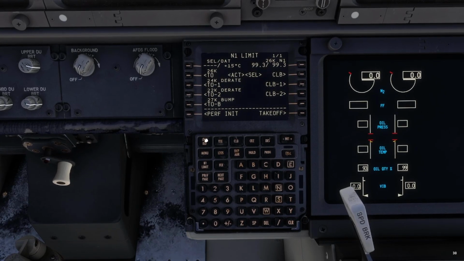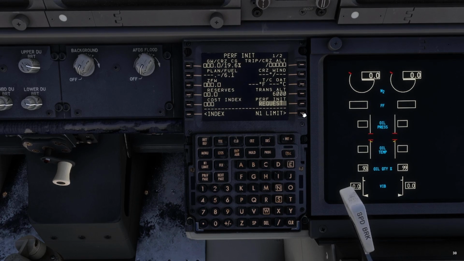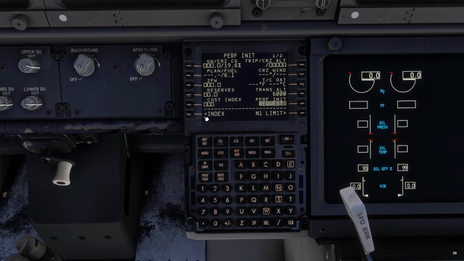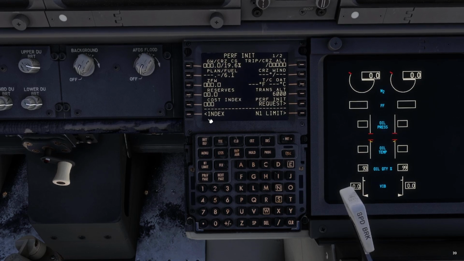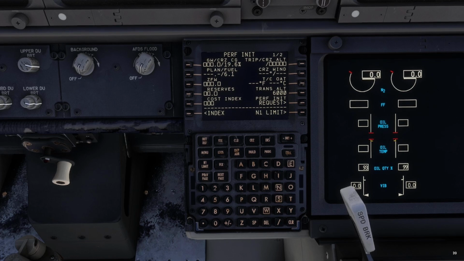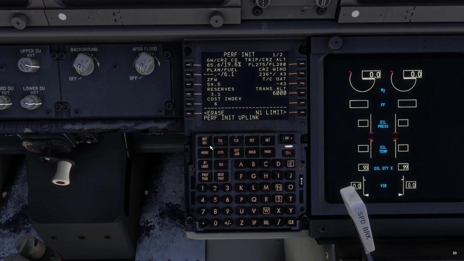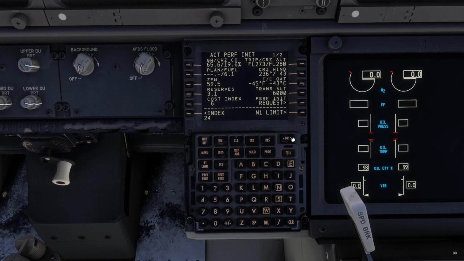Actually, before we do that, quickly fill out this page. We'll go permanent request, we'll just wait for that. Shouldn't take too long. Well done. Cruise altitude is incorrect, as always in the PMDG.